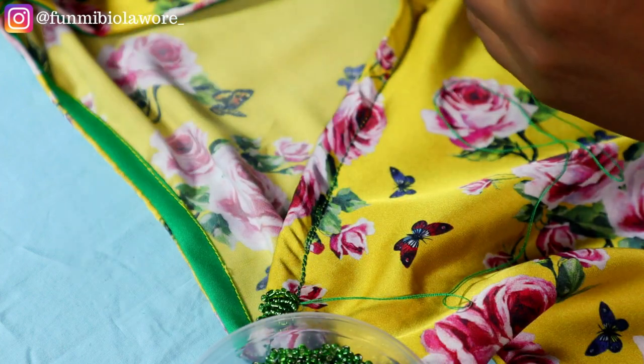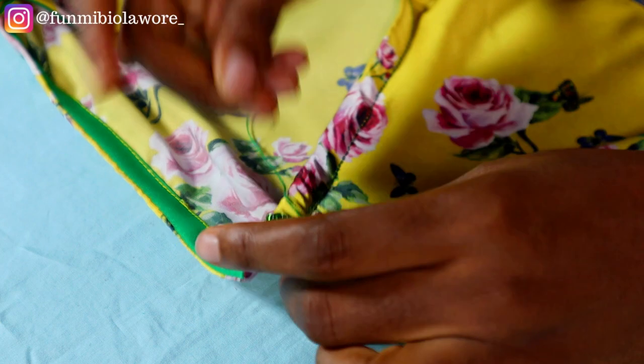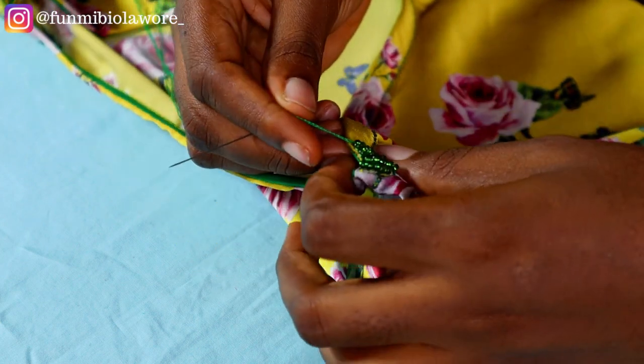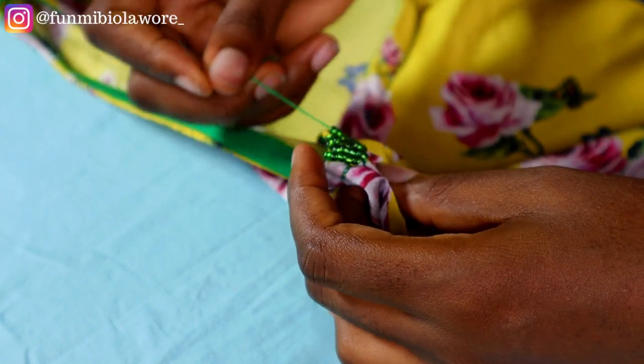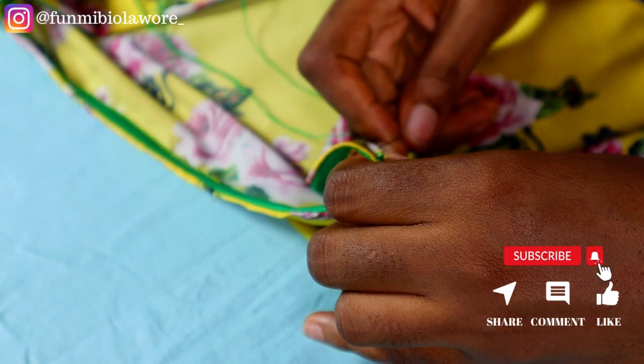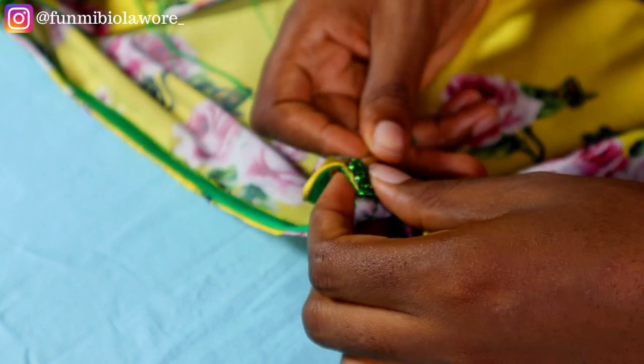You're passing your needle in such a way that you're moving slightly to the side. I'm still going to speak while working on this dress with you guys. I noticed that there was a particular way in which I was beading that wasn't necessarily doing it for me, so I'm going to explain. Make sure that you don't skip any part so you don't miss that explanation in this video.